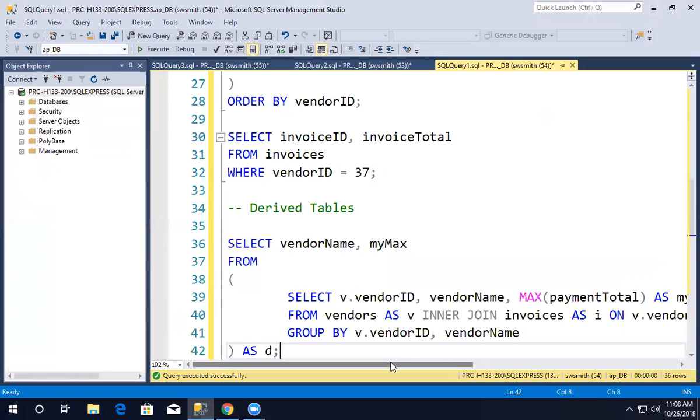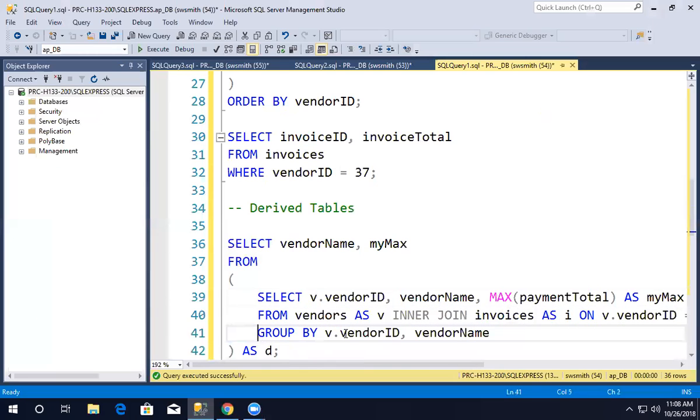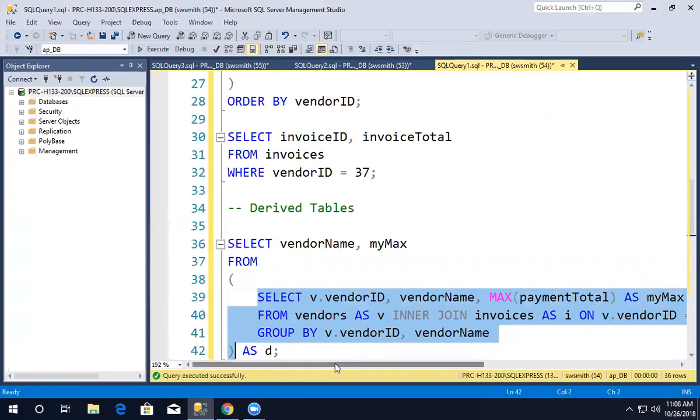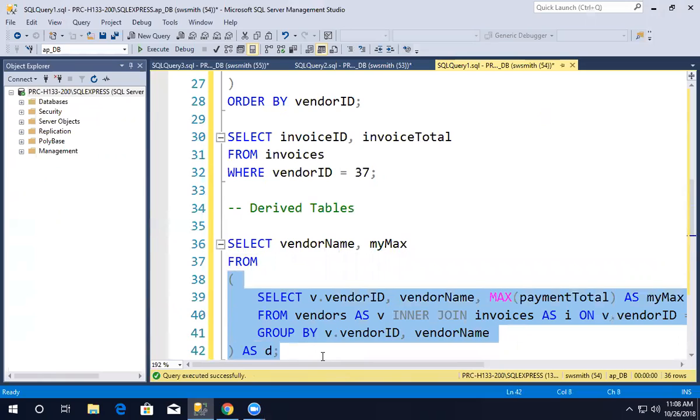And essentially, it formatted it nicely when I put it over here. Essentially, notice I'm selecting from the subquery that is defined in the from statement. So the subquery, what table is it? This is the table from which I'm selecting. What's the name of the table? D.